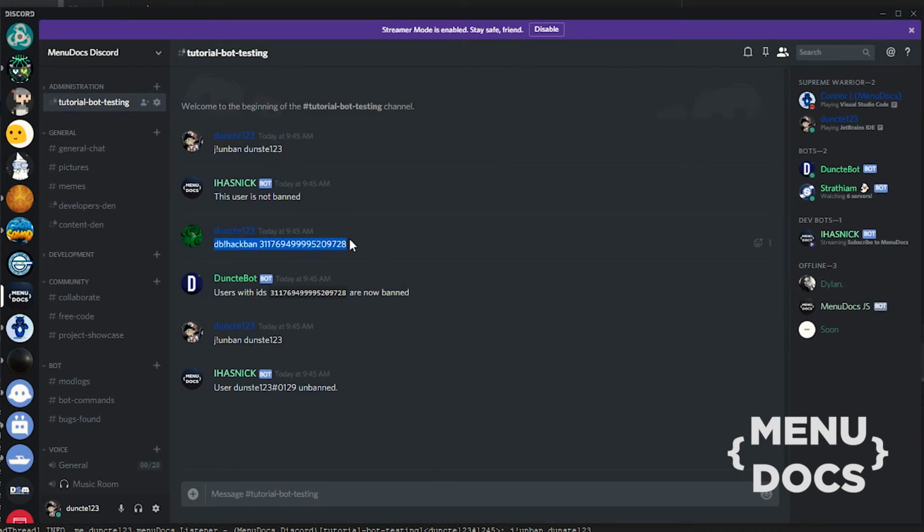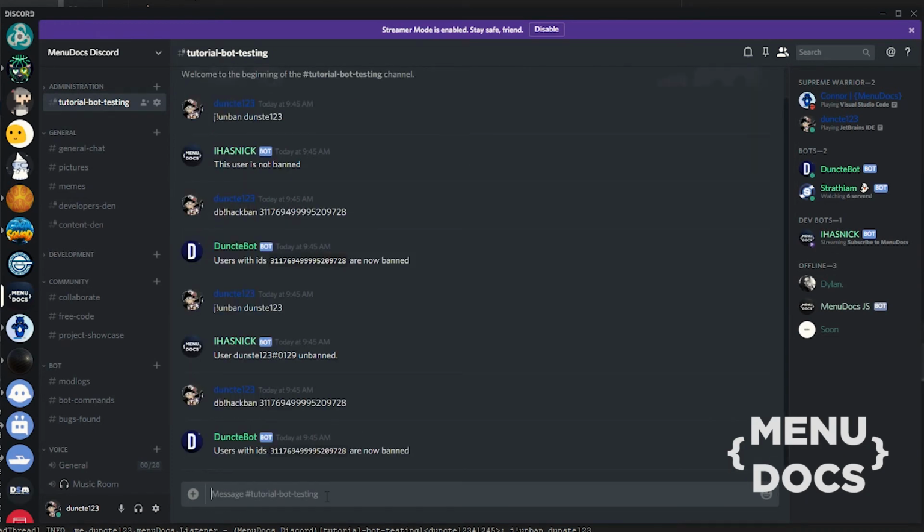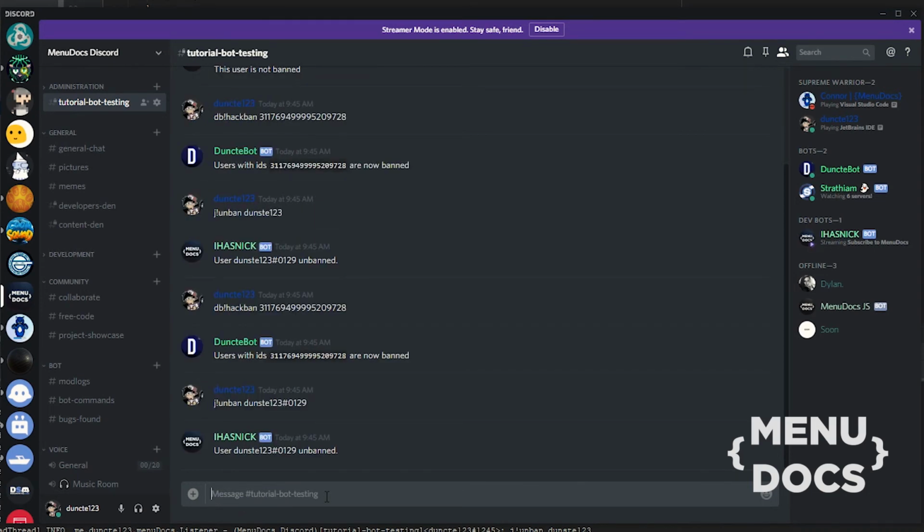We can run the hack ban again to see that the unban also works with the username and then the pound sign and discriminator. So 0129. You can see he's unbanned.